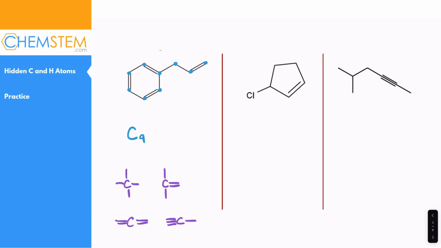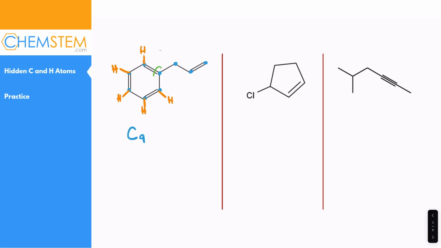But no matter what, it's got to have those 4 bonds. If you do not see anything on that carbon, you've got to assume that there are hydrogens there. Here's what I mean by that. If we take a look at this top carbon here, this carbon has 3 lines on it, which means it has one more available hidden bond. So that hidden bond is where a hydrogen is. I'm going to draw in where the hydrogen would go. Now notice how that same structure is found over here, and here, and here, and here. Those all have hidden hydrogens because they're a carbon that has 3 of the 4 possible lines on it.